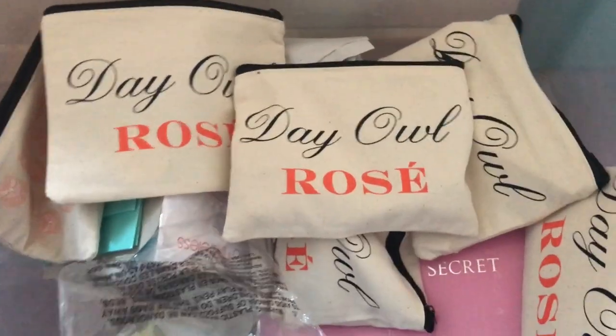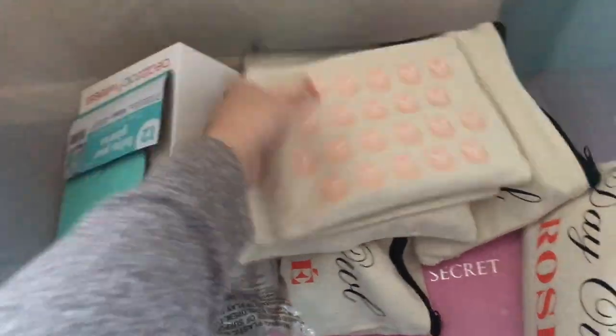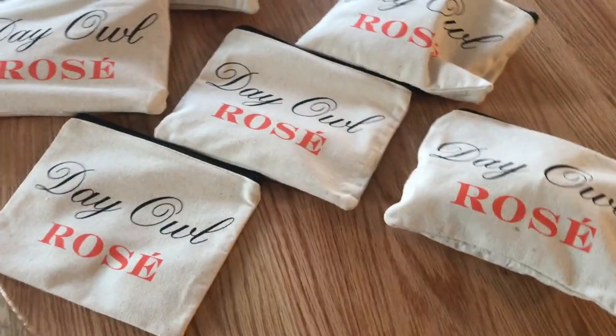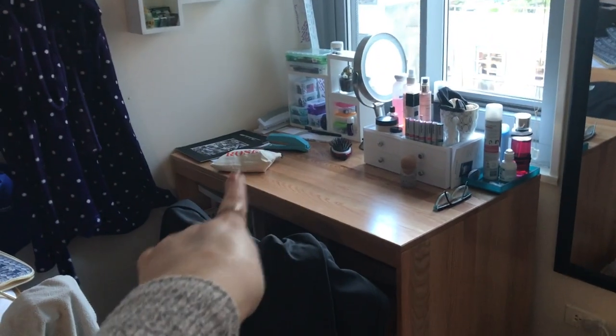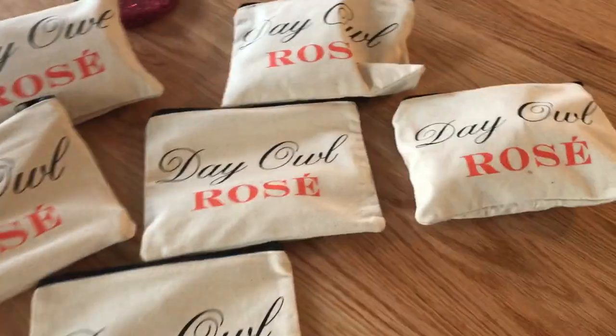I used to use this as like a junk drawer, but it's kind of just a storage drawer at this point. I have a bunch more of these containers and there's actually things inside all of them. I have seven of these bags total — I'll show you what's inside in a second. But then my roommates walked in, so I'll show you what's inside later.